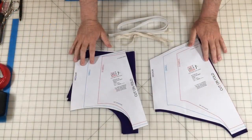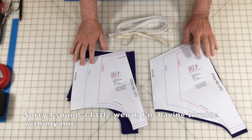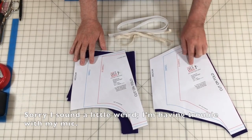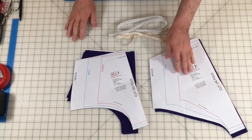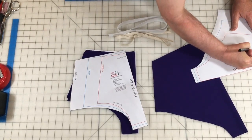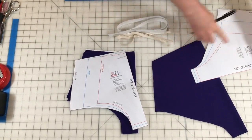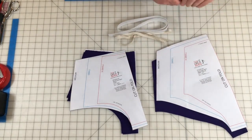Okay, so we have everything cut out, and before I move on, I want to correct something. If you've been paying attention and you can read what's on my pattern, I have mislabeled the back pattern piece. This is the back pattern piece. They both say front. This is the back, so I'm gonna cross it out. We're really not gonna be using these anymore. But on the pattern that you purchased, it will say back. So I just copied things over and forgot to write back on that instead of front.